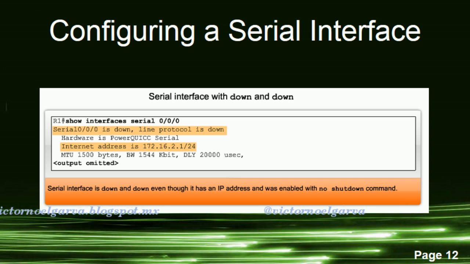We can display the current state of Serial 0/0/0 using the show interfaces serial 0/0/0 command, as shown in the figure. As you can see, the link is still down. The link is down because we have not yet configured and enabled the other end of the serial link. We will now configure the other end of this link, the Serial 0/0/0 interface for router R2. Note, there is no requirement that both ends of the serial link use the same interface, in this case, Serial 0/0/0.